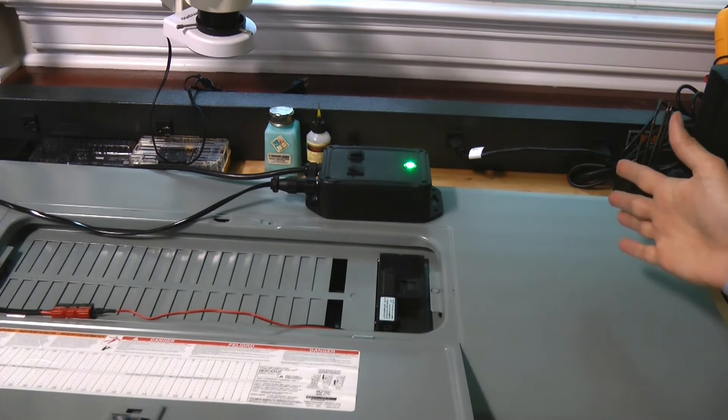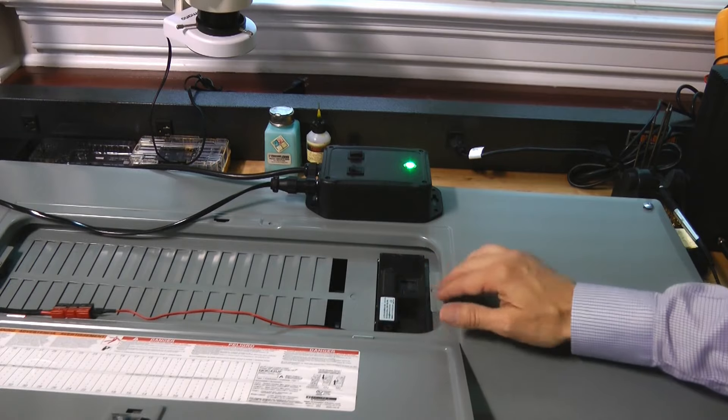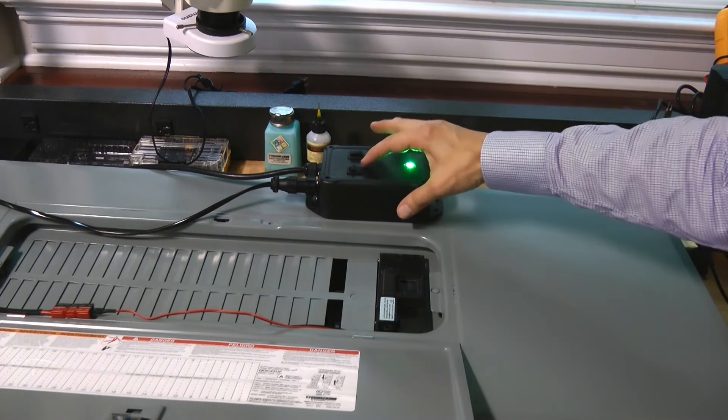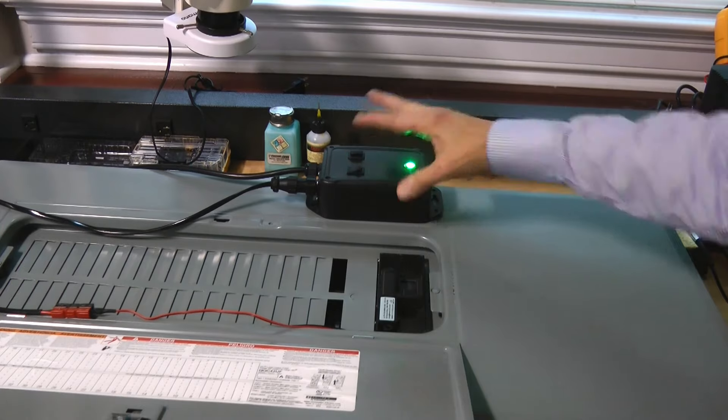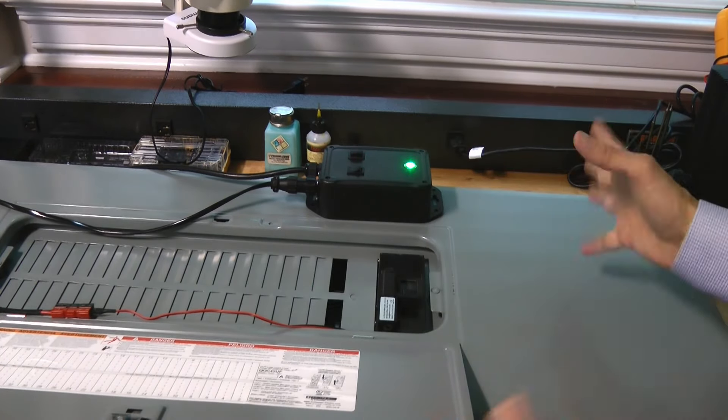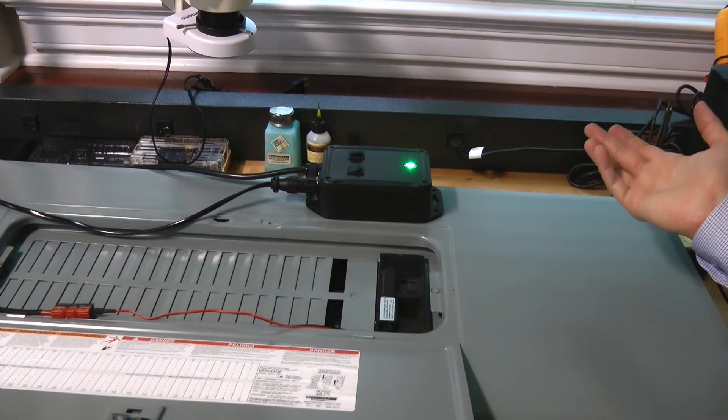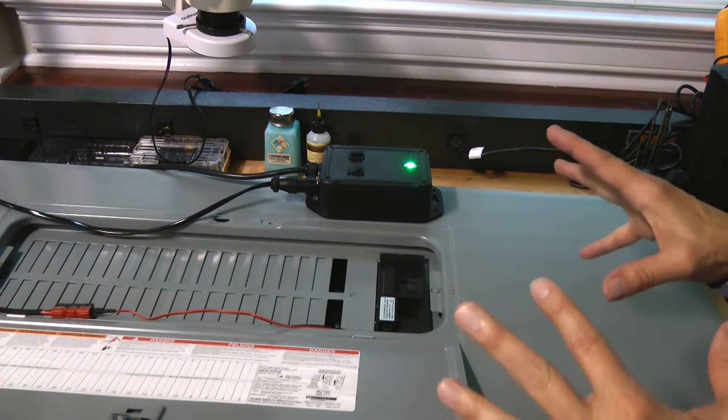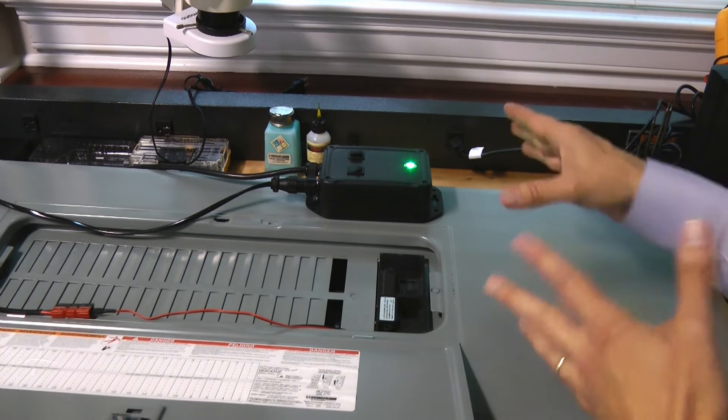And once it's fully reset I can push back in the pin, this retaining pin, to hold it all back together. And I'm right back to where I started. The actuator is properly aligned, the end effector is up against the breaker, everything's ready to go. The only thing I need to remember to do is to push this back over to the driving out, and again the label will show which way's in and out and all that. And then we're right back to where we need to be, we're ready to detect the next event.